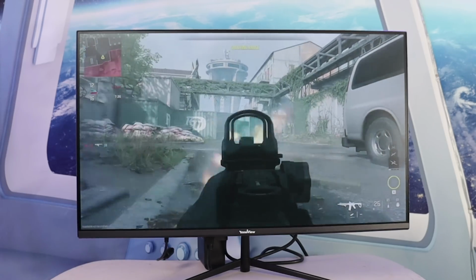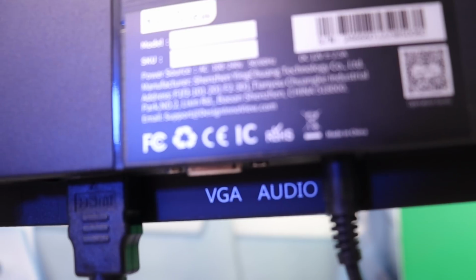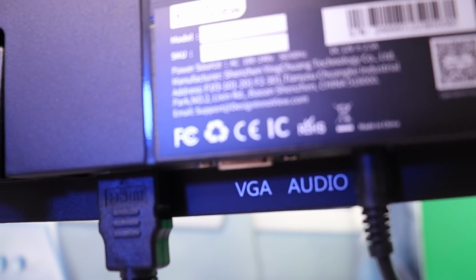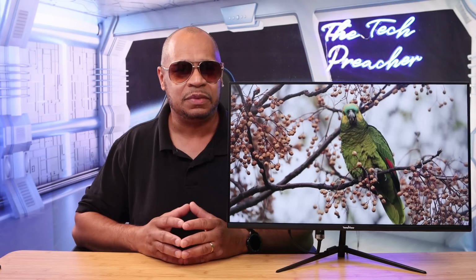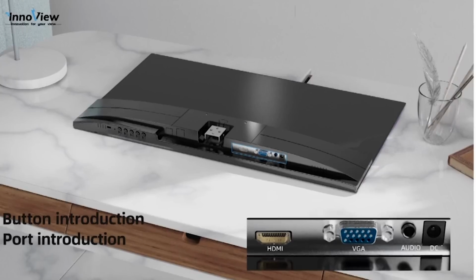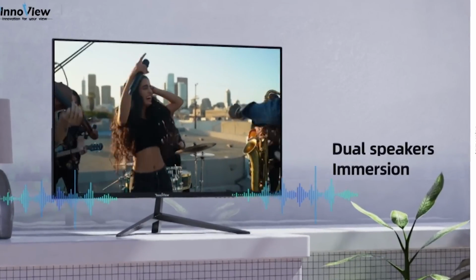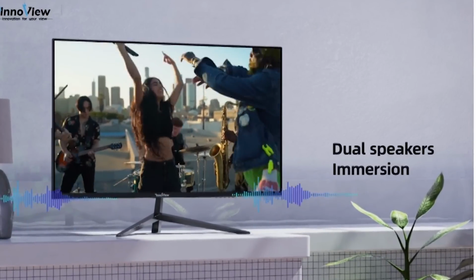Now, as far as ports, you have a few ports on here: HDMI, VGA, DC port for power, and also an audio port. So in the box, you get the monitor itself, a power adapter, an HDMI cable, and a base with a screw and a screwdriver to screw and stabilize the base to the monitor itself. Now at the bottom, you have a lot of controls here: the menu button, the up and down, exit button, and power button. And on the other side, you have all your ports, right?